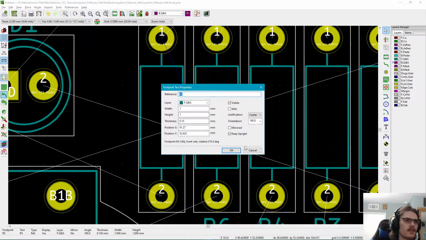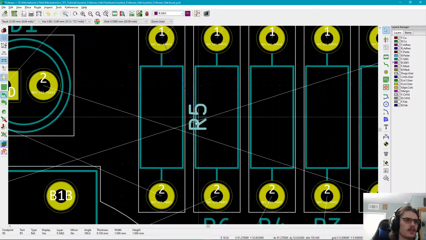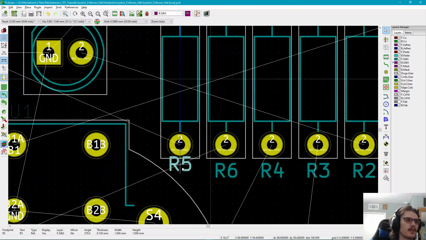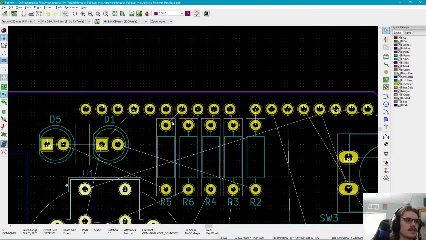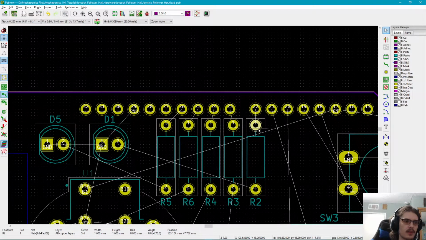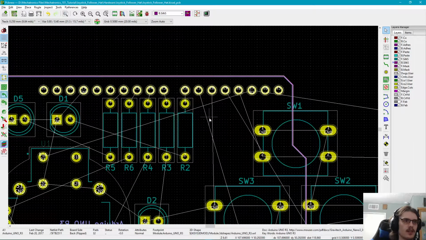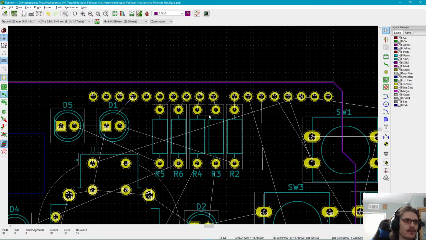Oh, hold on. Am I selected on it? Oh yeah, I am. My bad. Okay, R5 goes here. Now, this could work. I think what I'm going to do is move. Well, yeah, this I think is good.